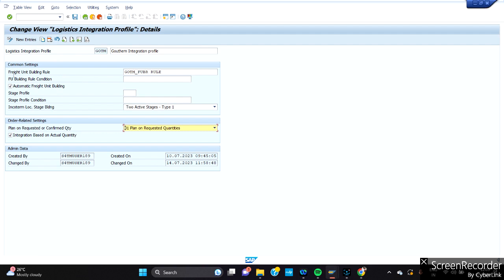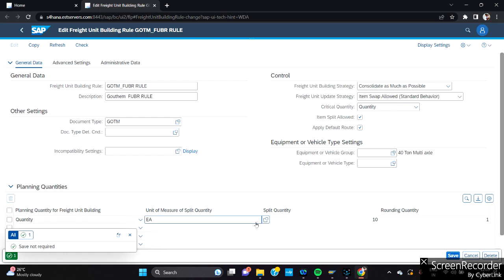Then let's go with the freight unit building rule, and see what it does here. So first, the freight unit building rule, let me open it here. This is the freight unit building rule, which will tell us what exactly we are going to do at this freight unit building rule level. This is just a name, whatever you want, you can create it, and a description, then document type.